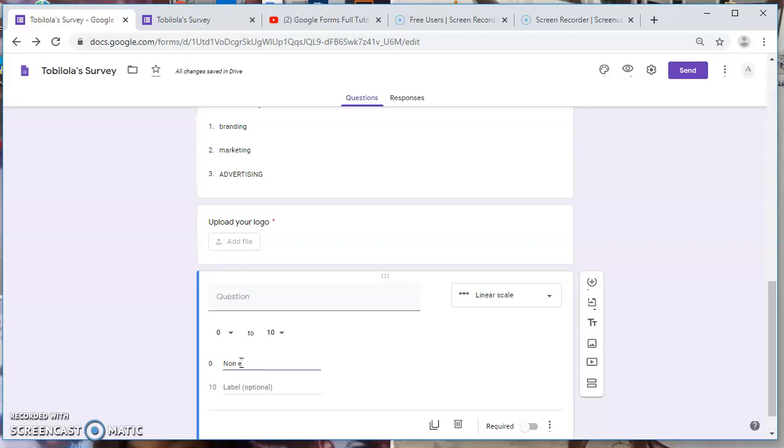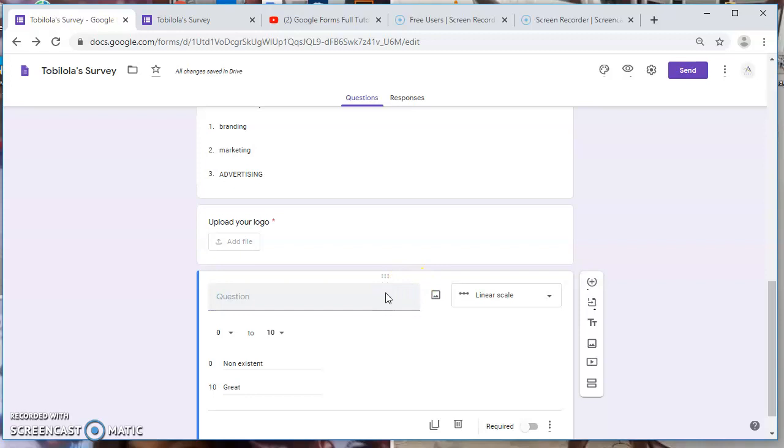Non-existent means that they don't actually have pattern making skills, right? So 0 would be non-existent, and then 10 would be great, right? Let me write the question.